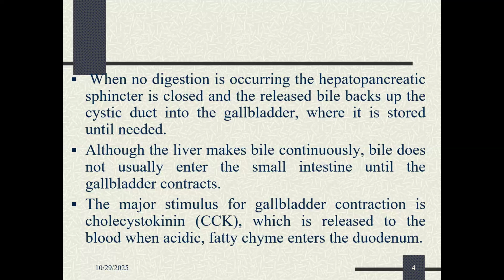When it enters the mouth, it's food. Once you chew it, it is bolus. When it reaches the stomach and it starts moving from the stomach, it is no longer called a bolus, it's called chyme. So once this chyme moves into the duodenum, and this should be a fatty chyme, meaning it has fatty acids, that is when the CCK enzyme is produced.